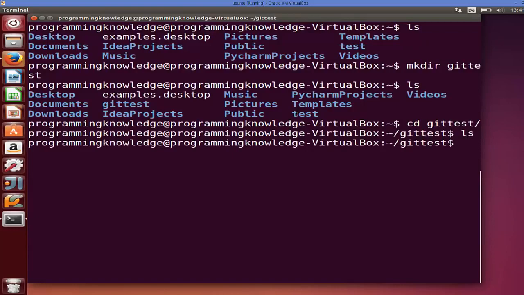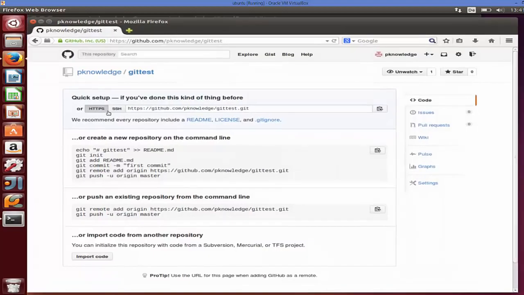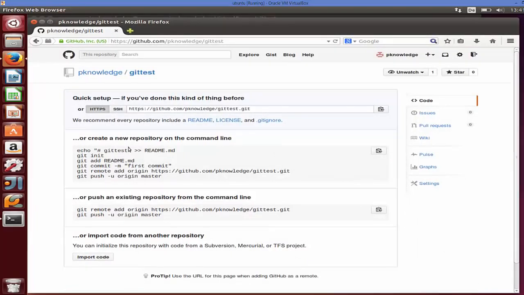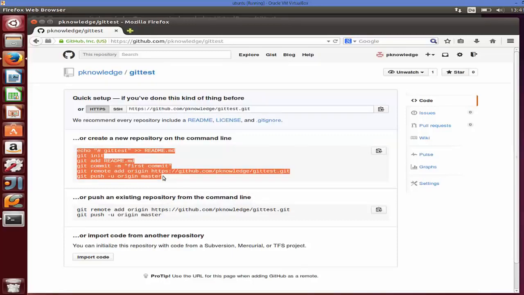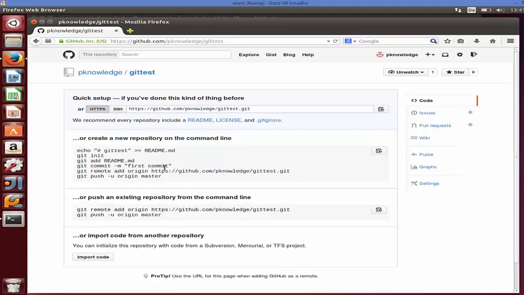Now I can simply follow these commands which GitHub tells me to do. First of all, it's recommending me to create a readme file, so I'm going to create it. Just copy all these commands and give them one by one, and everything will be really easy.